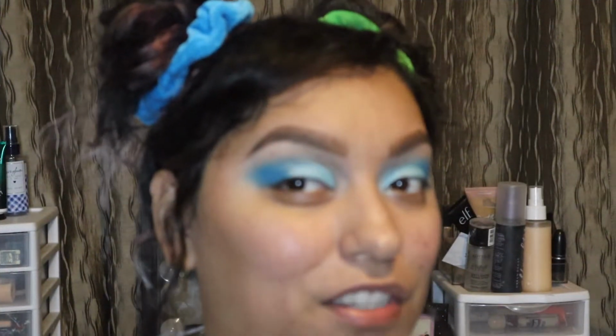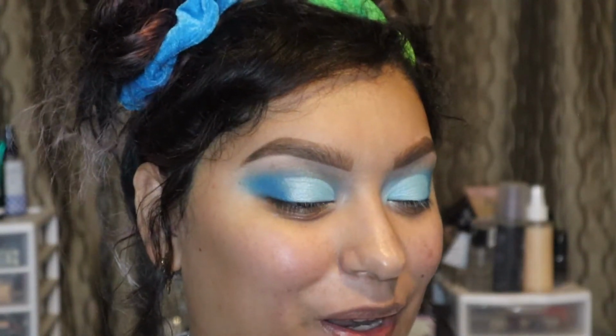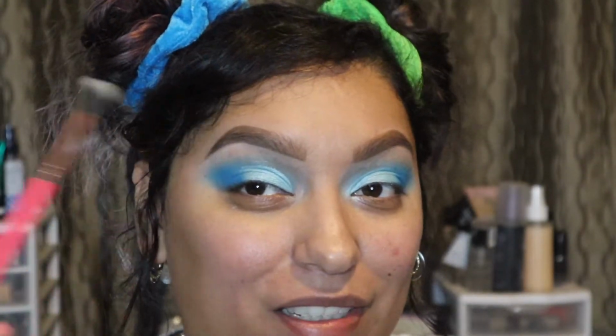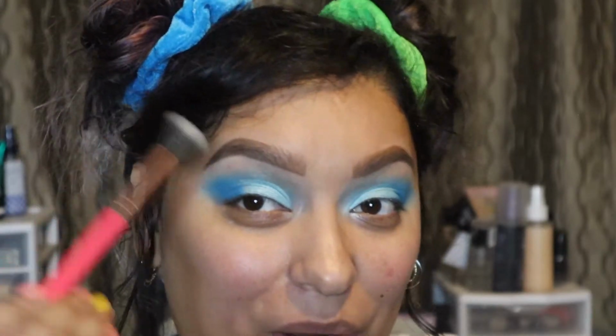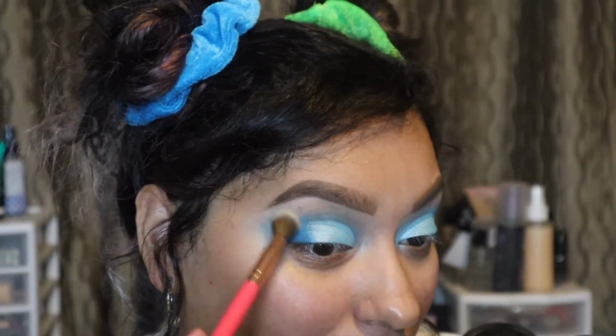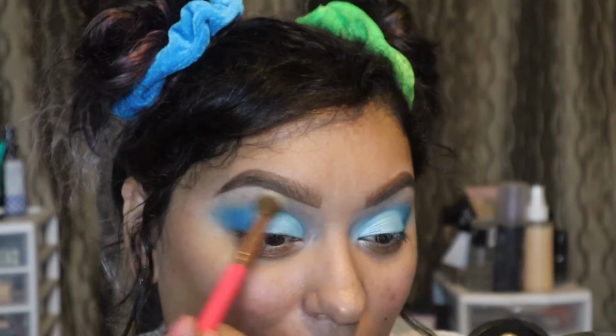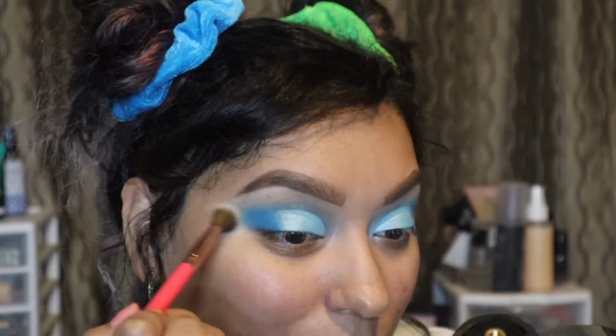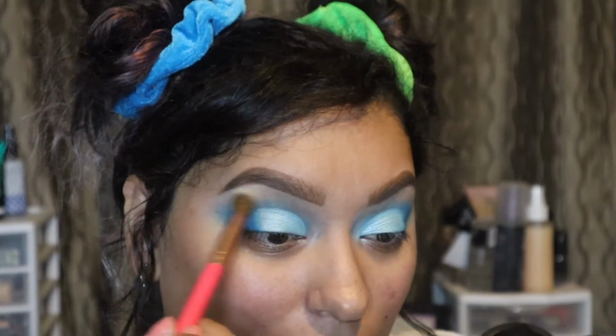Alright, so now that we got that shade laid down, we're going to go back in with that same blending brush that we've used for the other colors to buff and blend out everything. And we're going to do the same with this. We're just going to go over top and then just make sure everything is nice and blended, going back and forth like in windshield wiper motions and also in circular motions, but very light-handed.